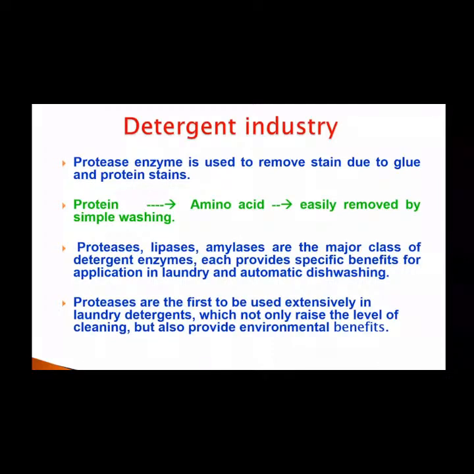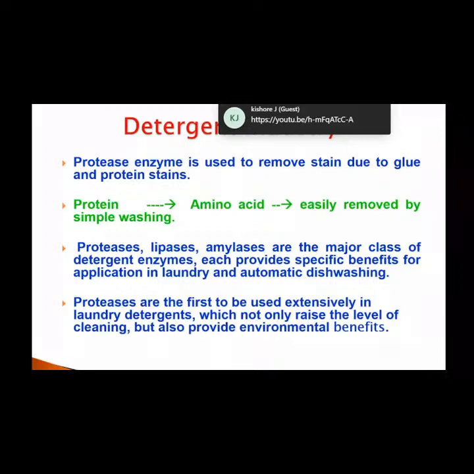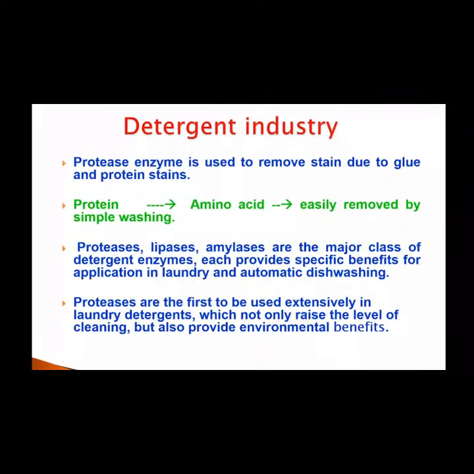Okay. So in the detergent industry, in order to remove stains, protease is used to remove stains due to glue or some vegetable sauce, right? You know that vegetable sauce and glue are very hard to remove. So in order to remove stains due to glue or protein, the enzyme protease can be used. When we use protease, it acts on proteins.